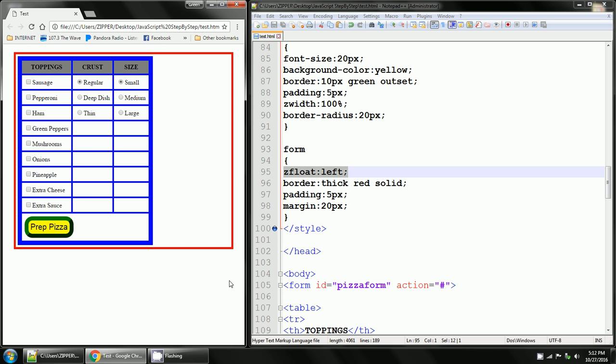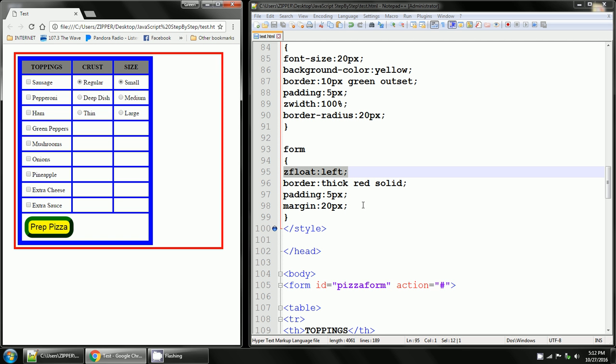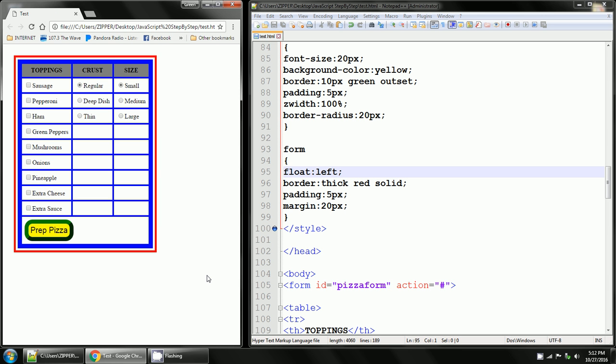The fact that the form wants to be as wide as the window is, it's dynamic and it stretches, so the only way that I can get it to hug up against the table is by giving it this float left. If I give it float left, it hugs up to what's inside of it.